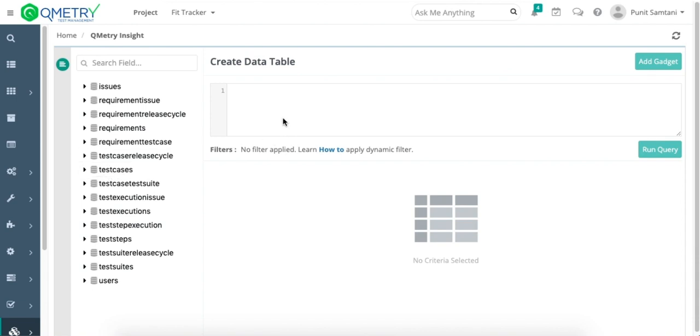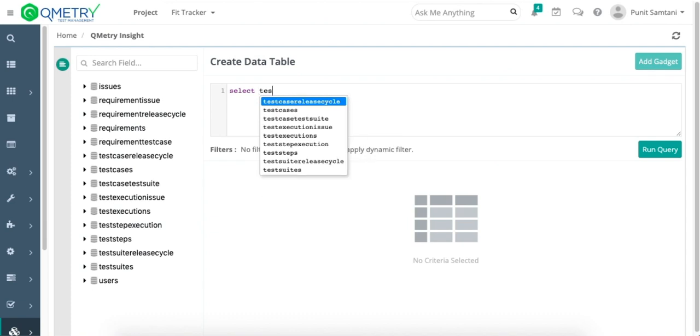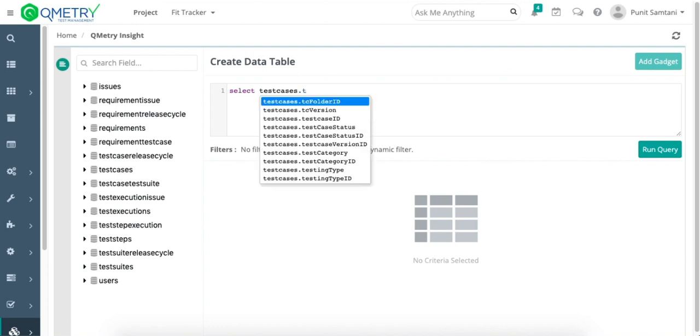In the middle section, there is a smart query editor with auto suggestions where SQL queries can be written or executed. So you can see that the query editor is providing me auto suggestions when I am trying to write a SQL query.